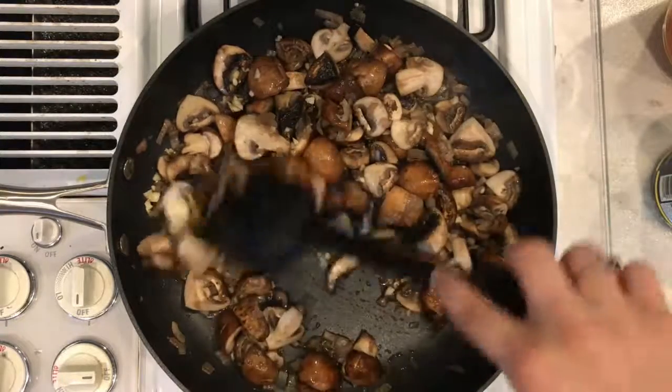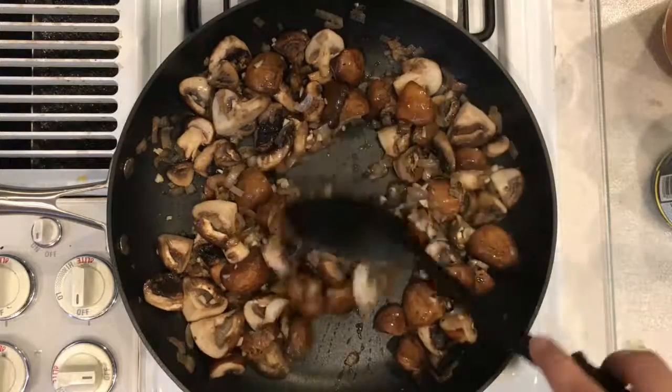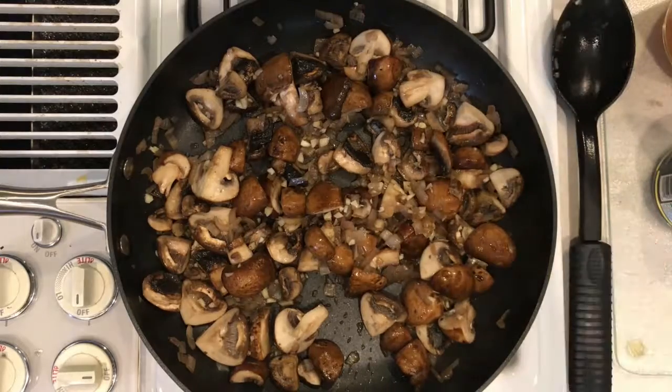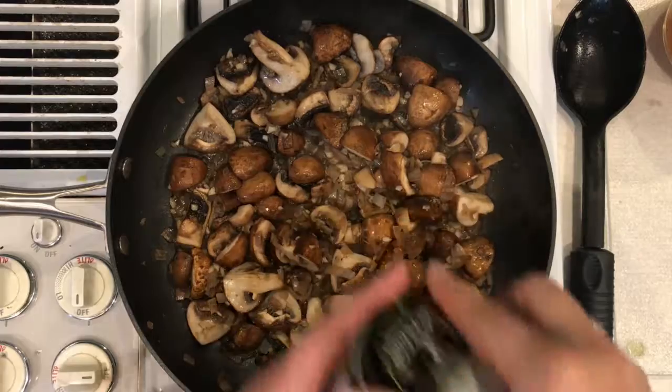And so now is a good time to add in our garlic so that it can cook, but it won't burn. And so, like I said, just continuing to spread everybody around so we get even cooking. And you can see that we've got a little bit of a simmer going in that mushroom liquid.